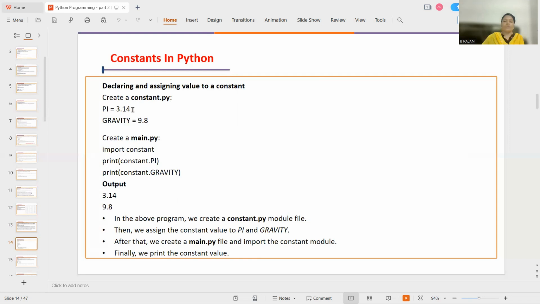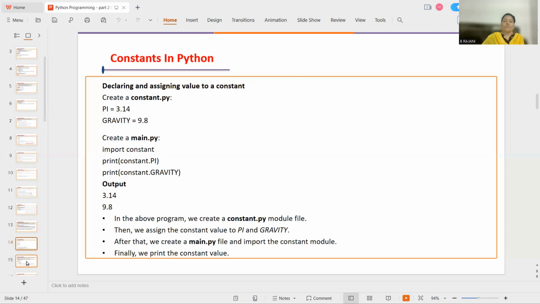In this module, we are using the constants, and these constants are accessed using module dot constant. So we can display the values which are stored in this module. We are importing the module, and through that module we are accessing the value of the constant.